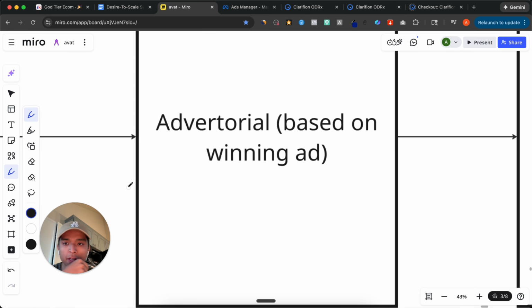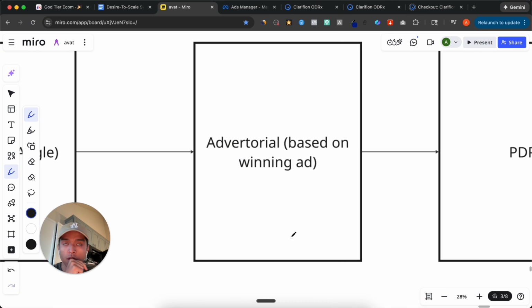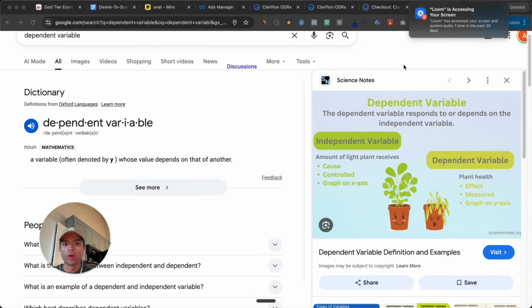This is a fundamental principle of scientific testing, regardless of whatever discipline you're applying this to. When you are testing, if you want to be able to measure and credit the outcome of a test to a specific variable, then it needs to be the only variable that is being changed. We all learned this when we were like 3rd or 4th grade, when you learned about independent variables and dependent variables.